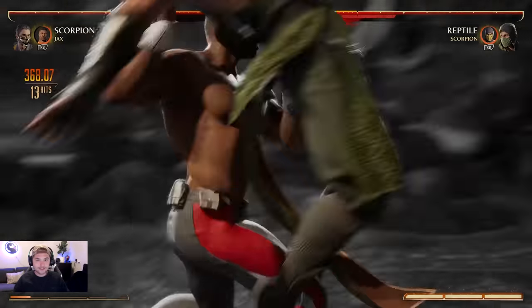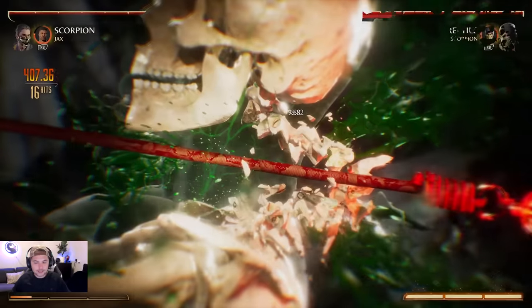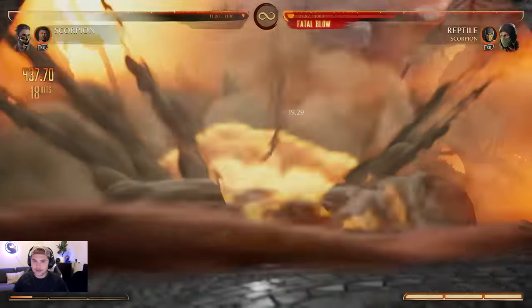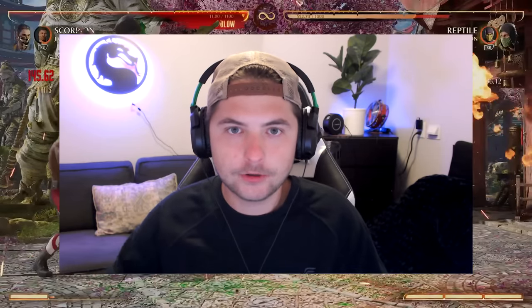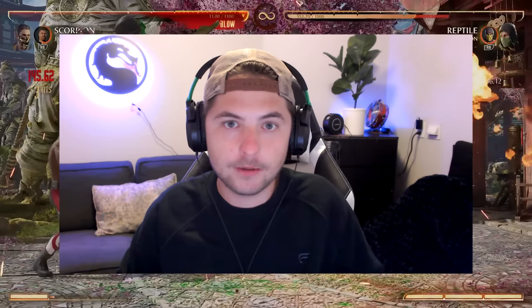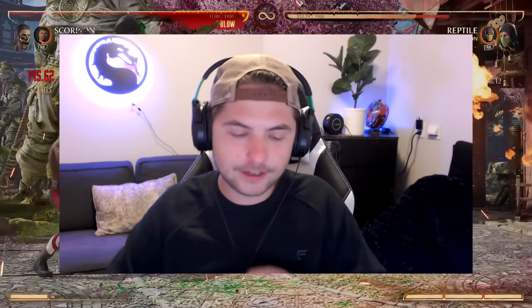So if you get hit by this and you have 0 bars of meter, I don't know exactly how much damage you can eat before you build 3 bars, but it's definitely going to be like 70-80%, if that. So this is how it works. Whenever Scorpion throws spear, you obviously get some time after the spear to continue your combo, so the opponent is in complete hit stun. The opponent can't jump, can't block, can't move.